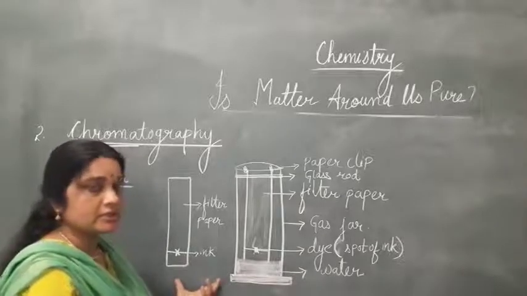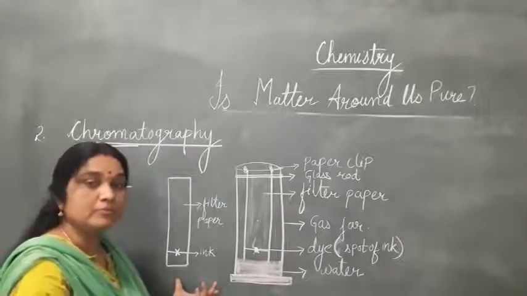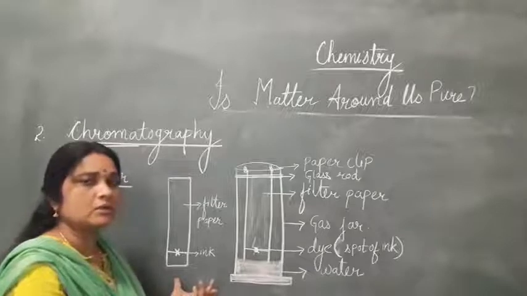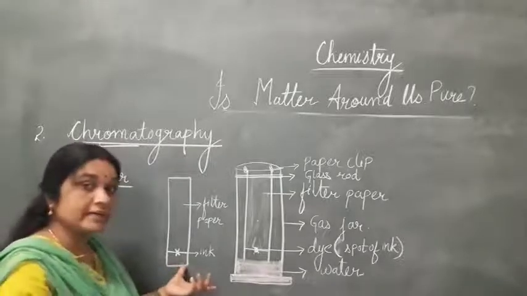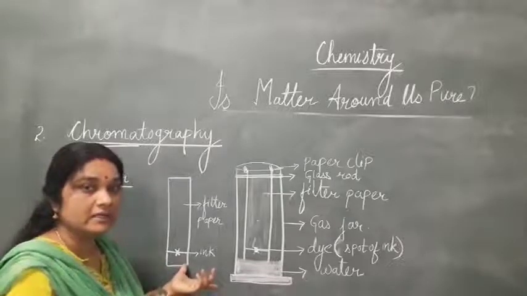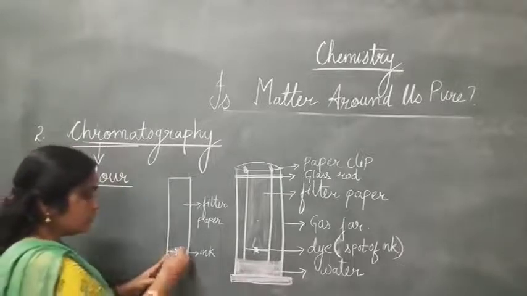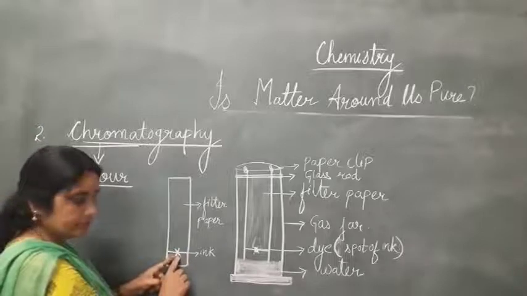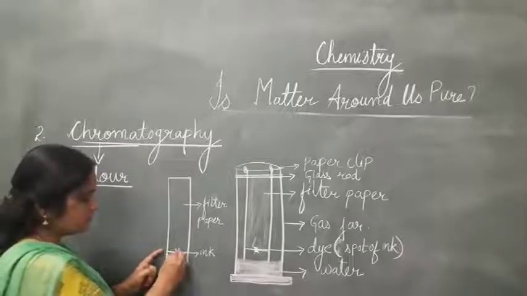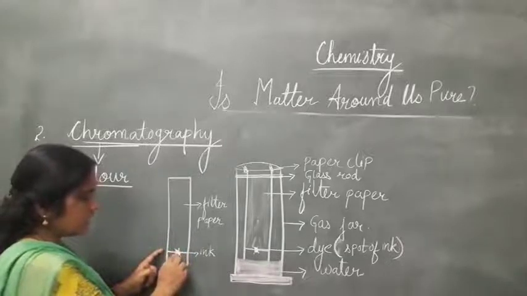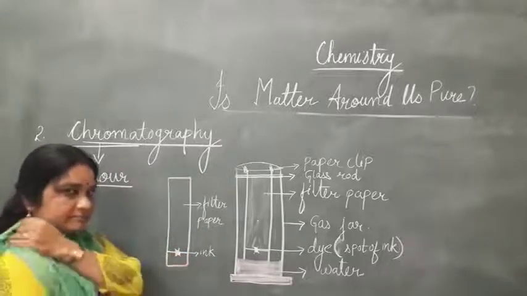So you can take water paints from your paint box, any one color, brown color or pink color or violet color. Violet also, when red and blue color are mixed you get violet color. So put a drop of ink in the middle. Just leave a little space from the bottom and put a drop of ink on the line, and then leave it for drying for some time.